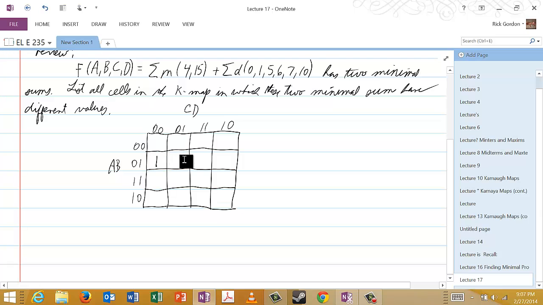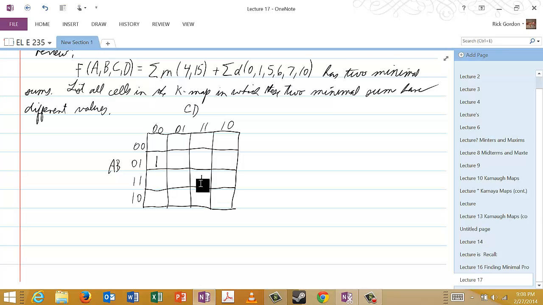And then continuing 5, 6, 7, 8, 9, 10, 11, 12, 13, 14, and here's cell 15, and it gets an ordinary 1. But we do have don't care conditions, which will get the squiggly ones, if you wish, or just some kind of symbol to help you remember that they are not ordinary 1 cells.